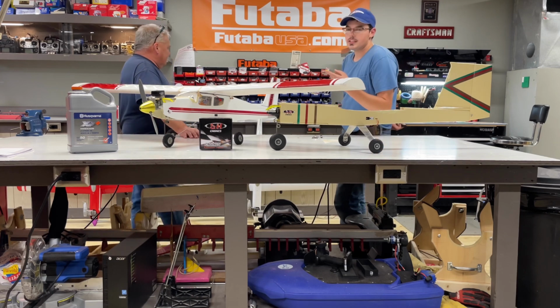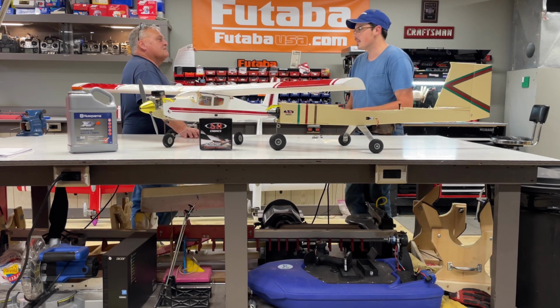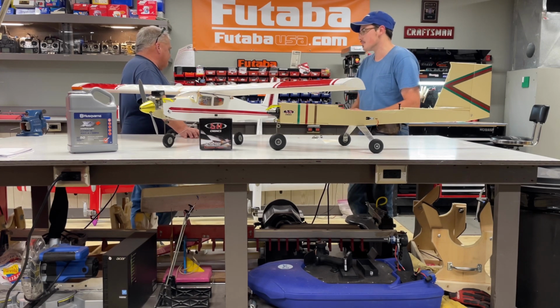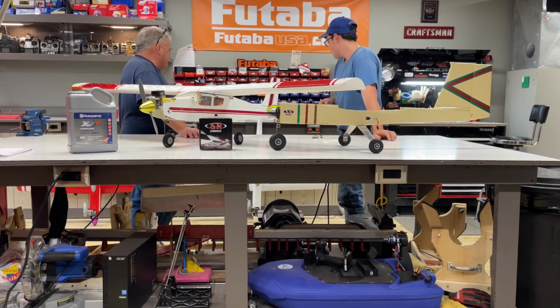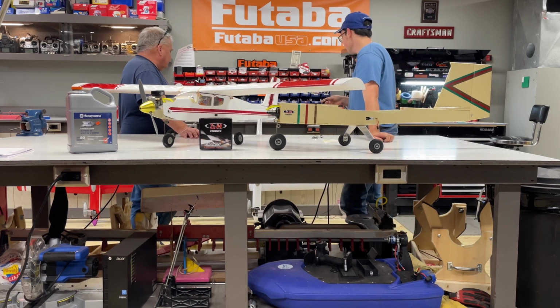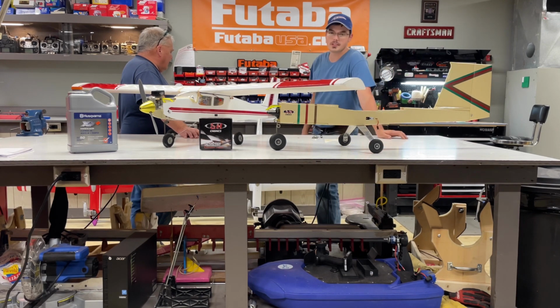And I tried the new Futaba SU, I think it was 300 servos that they came out with, and they seem to be pretty smooth servos. About the same price as a 3004. The plastic gear servos, run them on 4.8. But both of those planes are really good planes, and hopefully we can get the Moonraker up on.